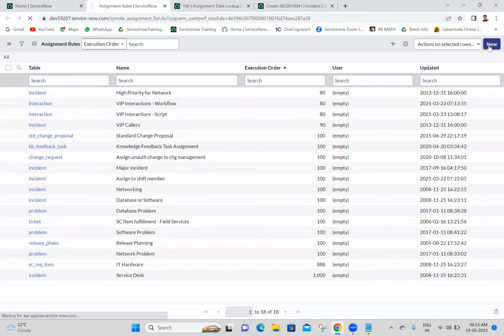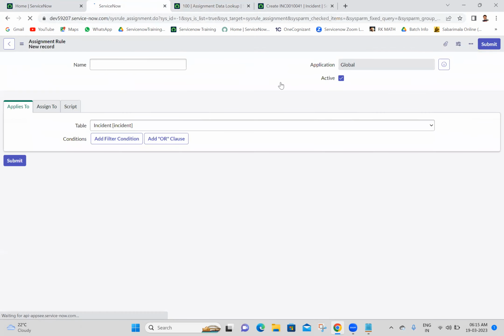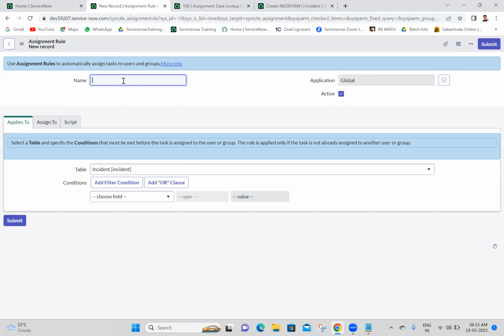So I'm creating one new assignment rule. For example, short description contains Anji, assigned to the network team.